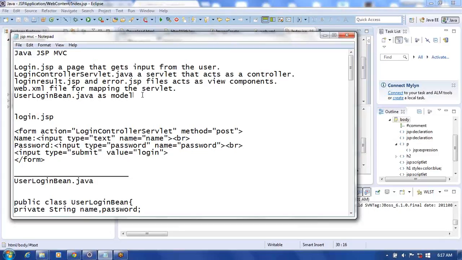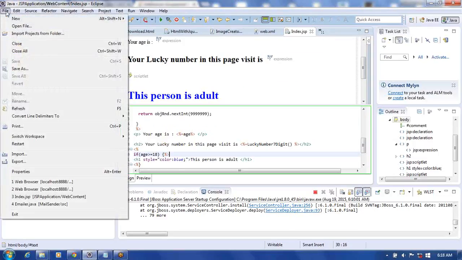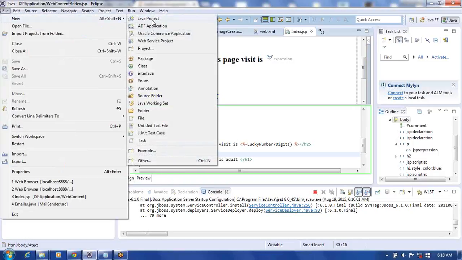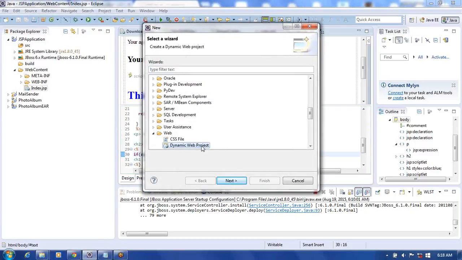So let us now create a web application for Java JSP MVC. Go to File, New, Other, and here choose Dynamic Web Project.